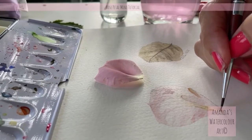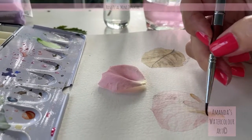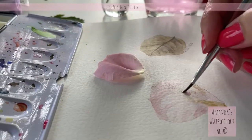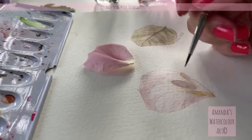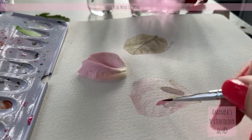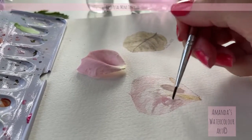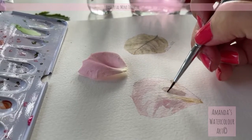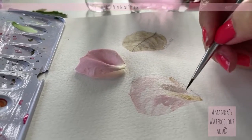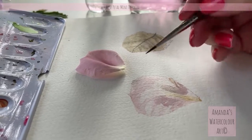I'll go back and soften all those markings later — they're not that dark. I dip my brush in clean water, go back, and lift up some of the pigment. There you go — soften it with the brush with clean water. I want a slightly darker color here and soften those little markings as well. It will dry nicely. I want a little more color at the top, bring it down, then flatten my brush to soften all markings. I want to keep this section as light as possible — the mixture is very watery.